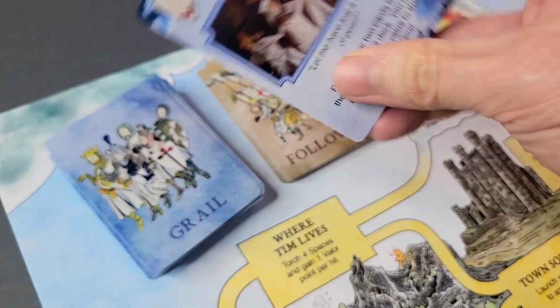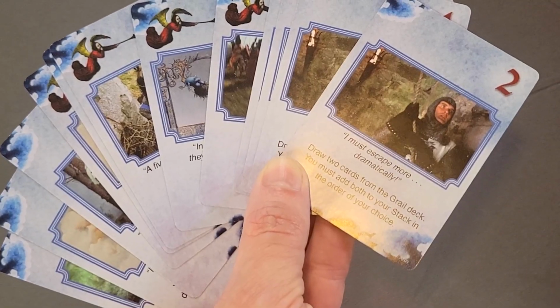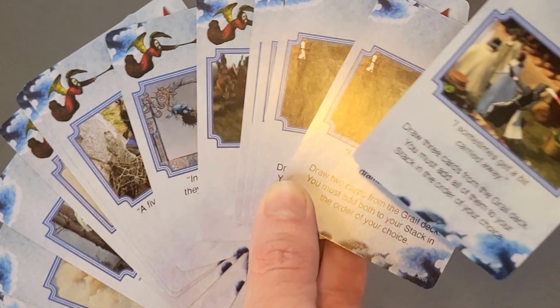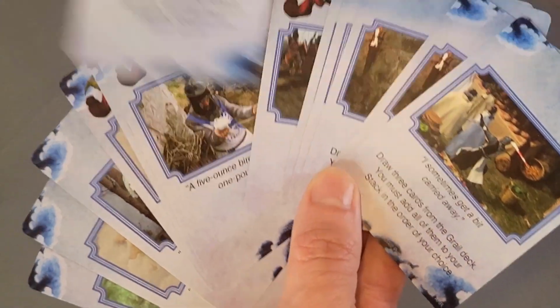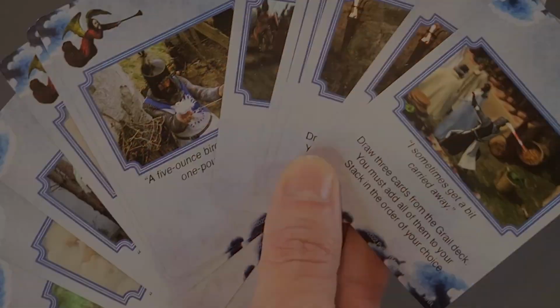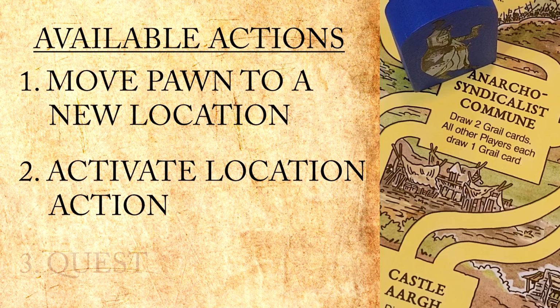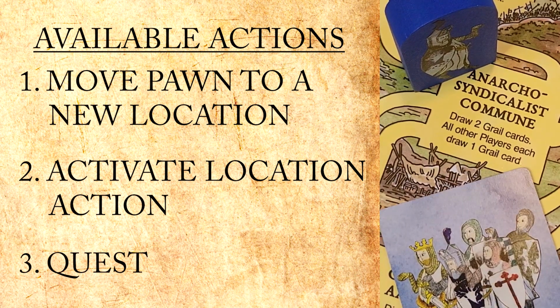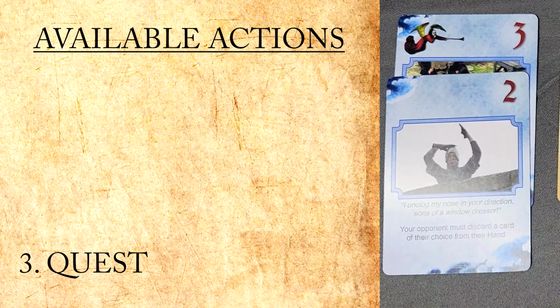Each player starts their turn by drawing a Grail card and adding it to their hand. Players are limited to 12 cards in their hand at any time. If drawing a Grail card at the start of the turn causes the player to have more than 12 cards in their hand, the player immediately discards a card of their choice from their hand. There are 3 unique turn actions a player can make on their turn, and players can choose up to 4 actions on their turn in any quantity or order, except for quests, but we'll get to that.